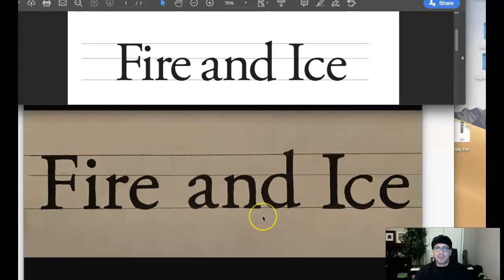I think you're depicting overshoot pretty well. There's a couple of areas where we're not seeing overshoot, and a couple of areas where we are. Okay, we're seeing a little bit here. We're definitely seeing overshoot here on the D, but we're not seeing it on the E, the C, or the E. Overshoot, of course, is where the curved letter forms extend above the mean line and below the baseline for lowercase letters, and curved letter forms fall below the baseline and above the cap line for cap letters that are curved.